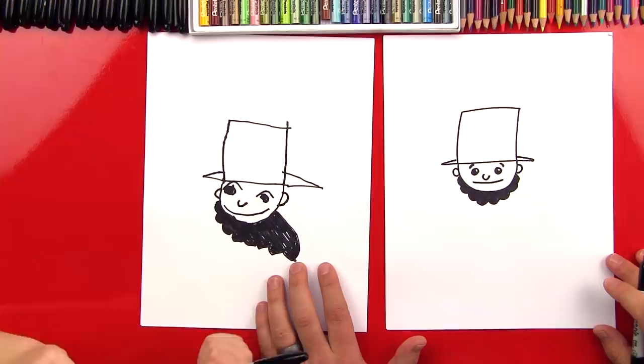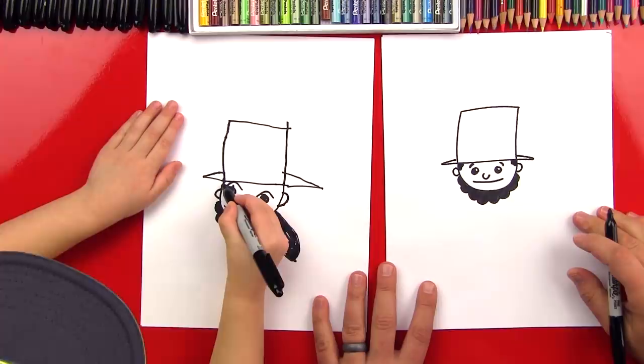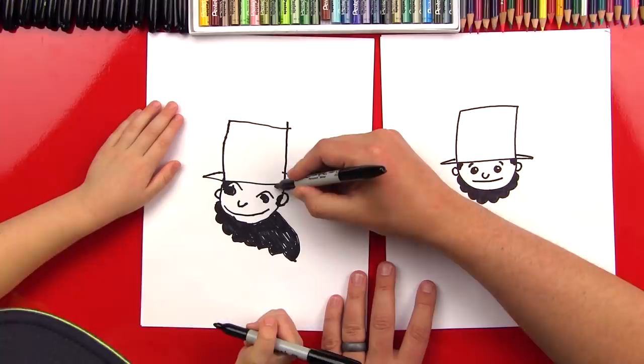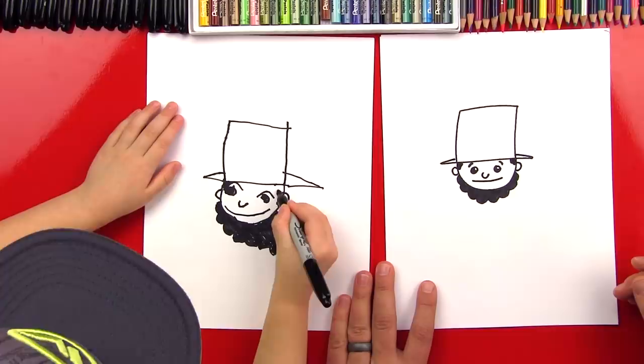Yeah. Okay, and then we can give him some hair on the side, right here, and then over here on this side too. So you can give him a little hair that's right above his ears. Good job. And then you can do a little over here on this side too. Awesome. And it could come up all the way and connect to his hat. So it can connect up here to connect down there. Yeah, and then color that in.